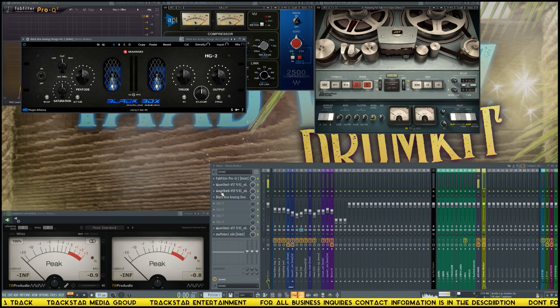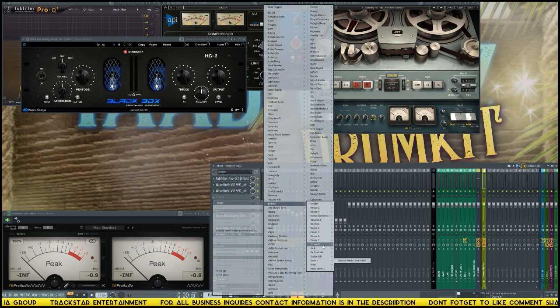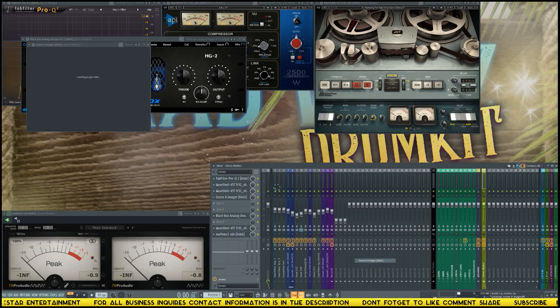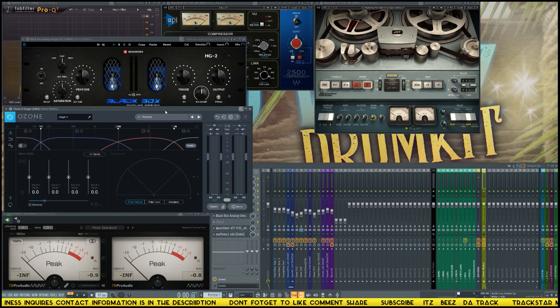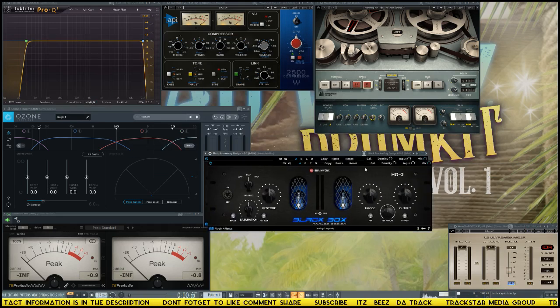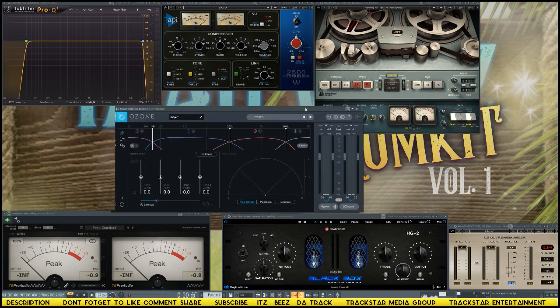And right in front of that, we'll add this plugin from iZotope, the Imager. The reason why I'm going to add the imager is because I want to give the instruments defined roles, and I want them to know which part they play, you know what I'm saying. So that's the whole reason for the imager.